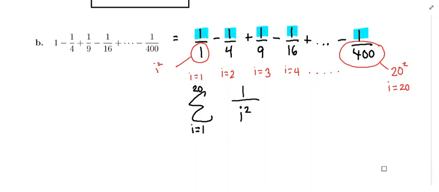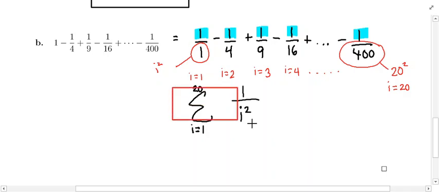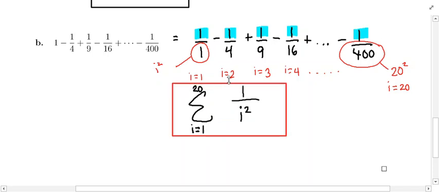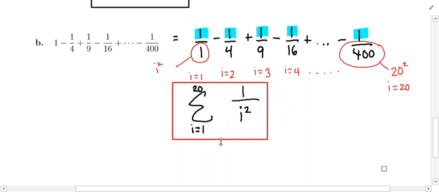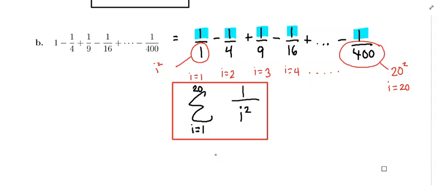Here is the answer. Right here. This is how you write this particular series in summation notation. Again, once you come up with something, start writing out the individual terms and make sure it adds up to what you started with. I was about to stop the video, but I realized I forgot to account for the alternating signs. So let's talk about that and then we'll be done.